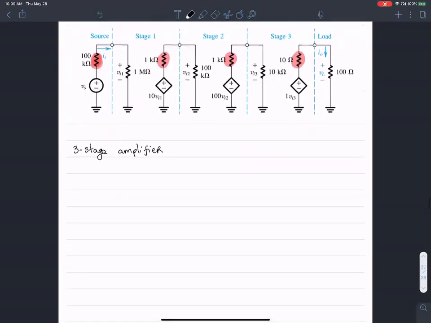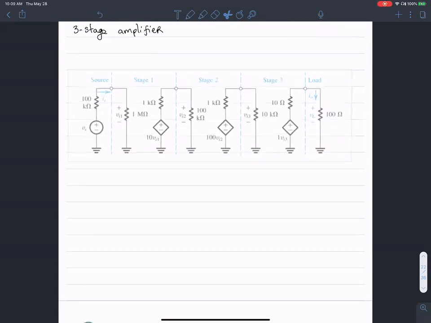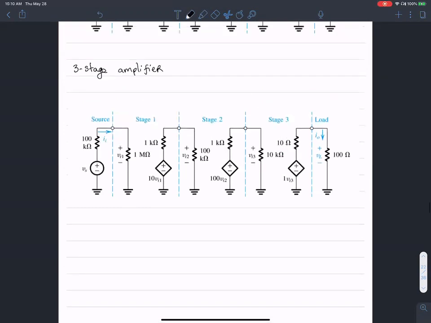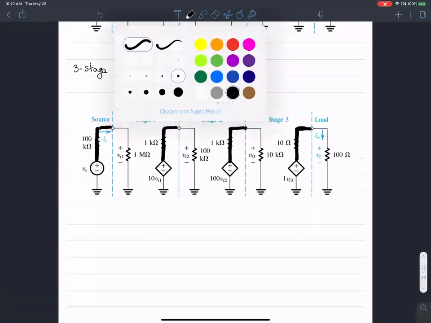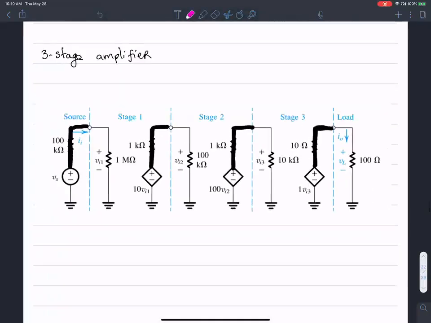So in order to understand the loss first, I'm going to analyze the circuit in the absence of a loss, in the absence of these resistances. Everybody with me so far? So in order to understand the loss that is happening here, I'm going to pretend like there is no resistance here. There's no resistance here. There's no resistance here. There's no resistance here. Okay? This is what I'm going to pretend. And I'll show you the gain that is possible here. And then compare that to the signal loss that we might suffer when we have these additional resistances.